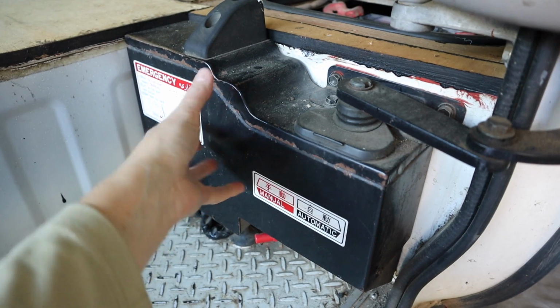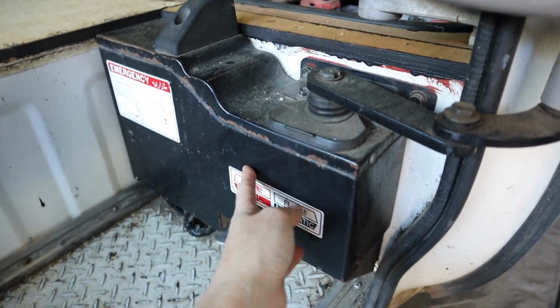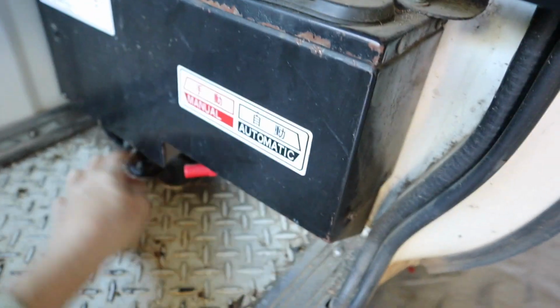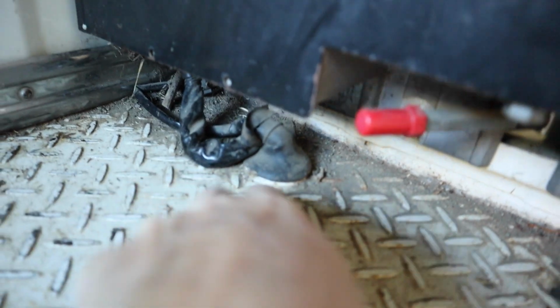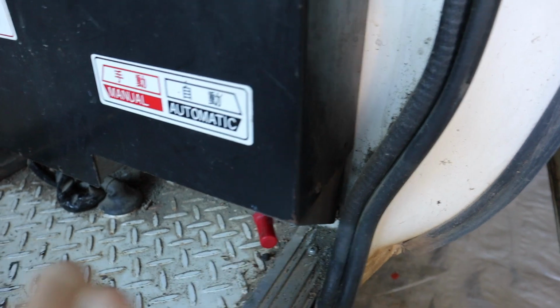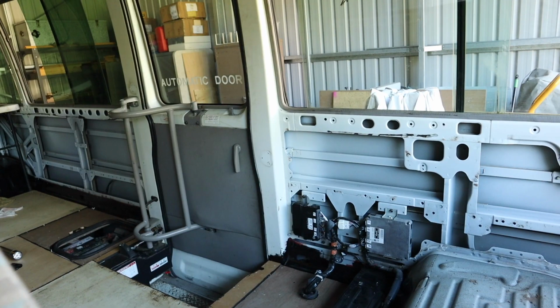So you can see that the motor to open and close the door is in here, and it attaches to the door here. And then it's also bolted in. You can see here it's bolted in here and also I think in the floor. You can see there's some wires going through the floor under the bus, and I'll show you where they're going in a second. This lever here just switches it from automatic, which means there's a switch on the dash that'll open and close the door automatically.